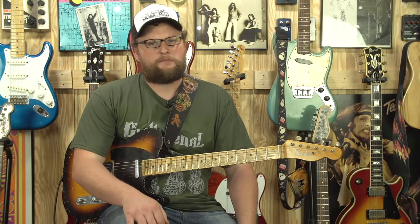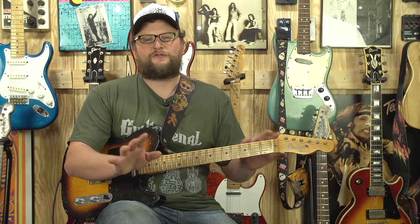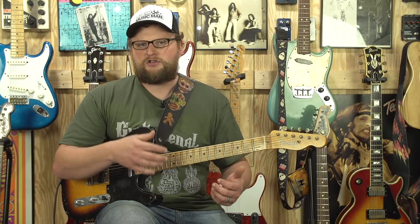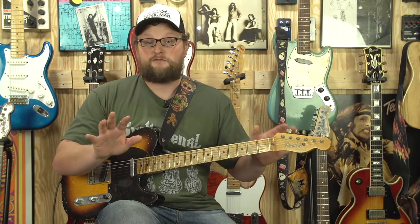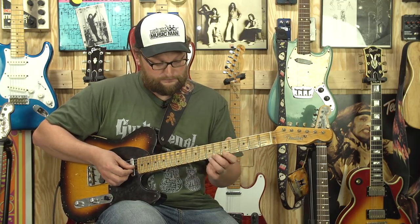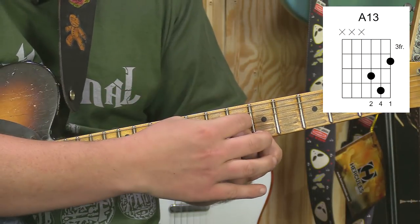Hopefully that makes sense. It gives the blues kind of this big, adult sound, if that makes sense. And if you use those 13th triads right, you'll get some really juicy things you can work with. Don't overuse it. But it is a really cool technique, especially if you're not a jazz player and you sit in on a blues jam and start breaking out some of those West Montgomery sounding things with nice little triads. It can give your guitar playing a completely different spectrum and impress people. If you understand the theory behind it, it's super simple. Remember, that root note is now on the high string when you play that 13th triad in that position.